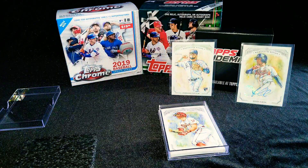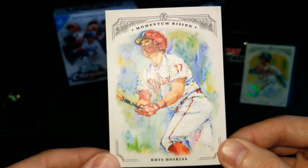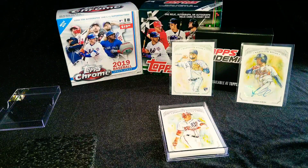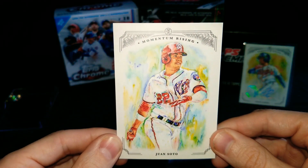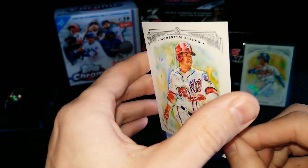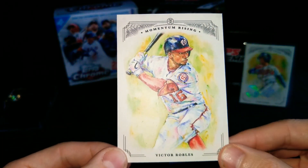I know there's a bunch of Braves fans out there who would love these cards — they are a beautiful set. Ozzie Albies. We have a Rhys Hoskins coming up. That's a nice one. Rhys Hoskins — very solid player for the Phillies. And Mr. Juan Soto, one of my favorite younger players, somebody that I PC. We're going to have his Momentum Rising card — very, very nice. Beautifully done. Juan Soto. We have Soto's teammate coming right behind him — Victor Robles. These cards are just clean.